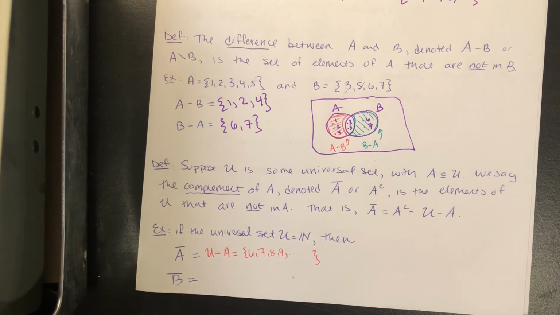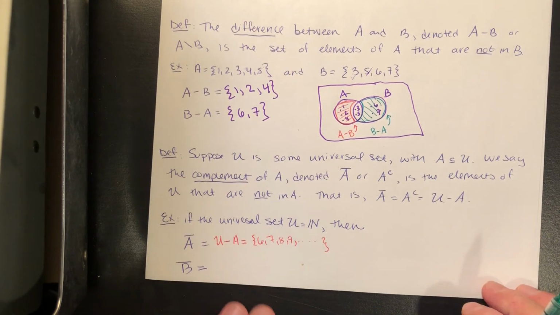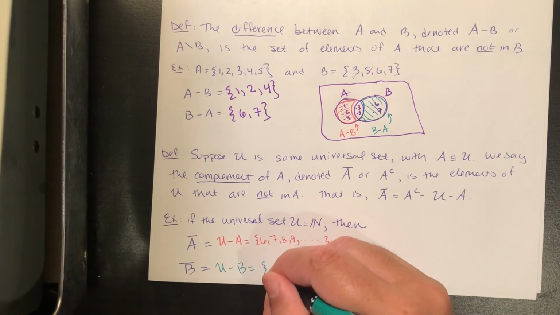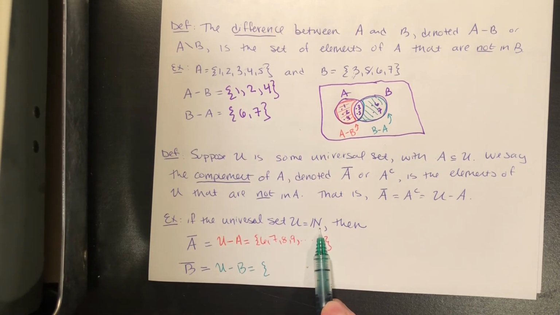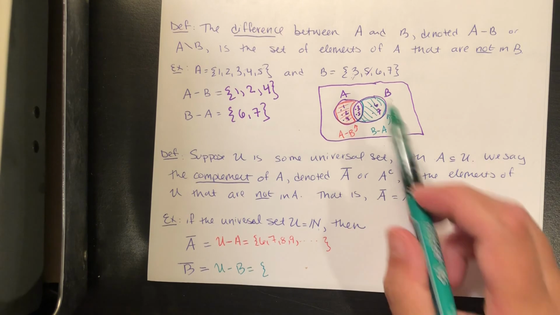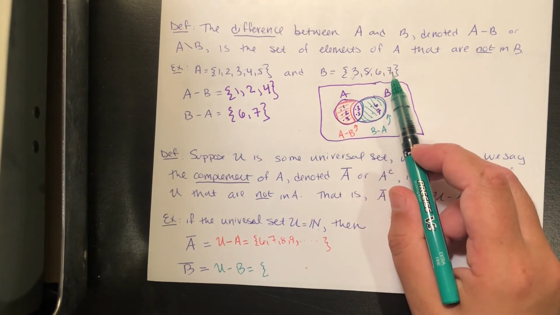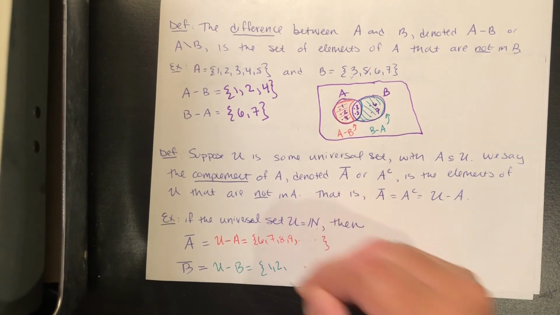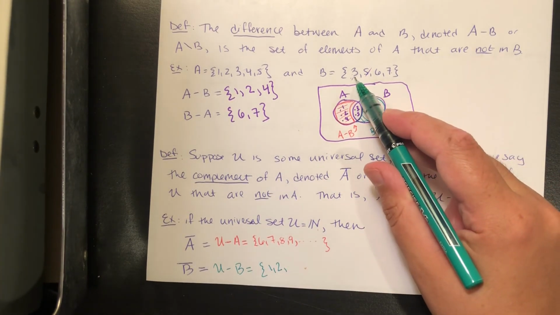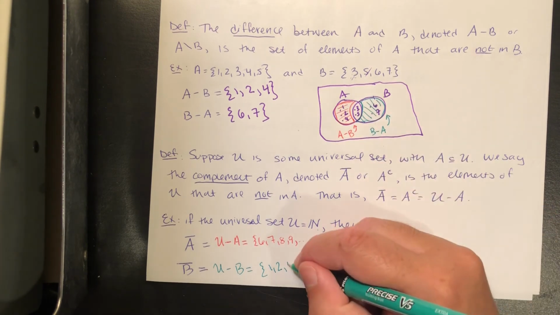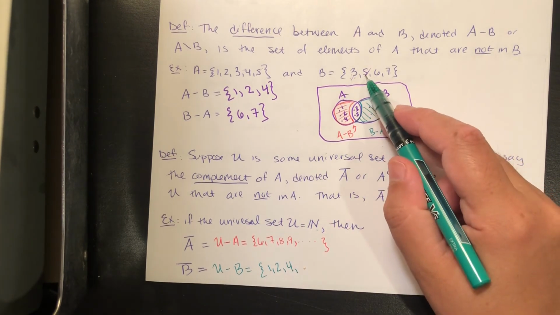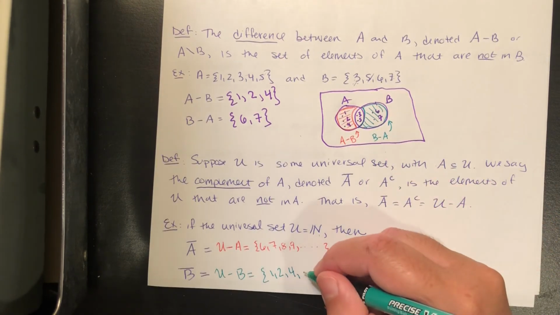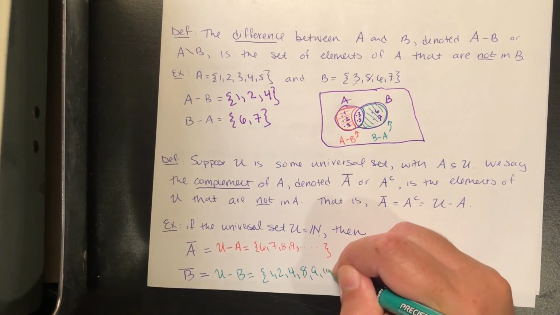Similarly, if we wanted to define B complement, that's just going to be everything in the universe except for the stuff that's in B. The universe is the natural numbers, and we want to take away the elements of B. Take away the elements 3, 5, 6, and 7. So what's going to be left? Well, 1 and 2, for instance, will be there. 3 is not there because 3 is in B. 4 is in the universe, 5's not there because 5's in B, 6 is not there, 7's not there. We're taking out the elements of B. So the next one would be 8, then 9, then 10, etc.